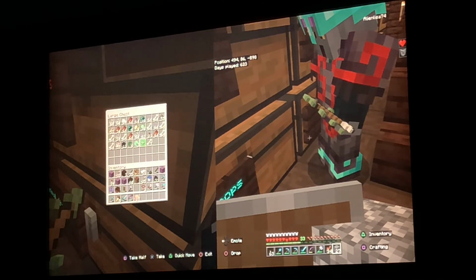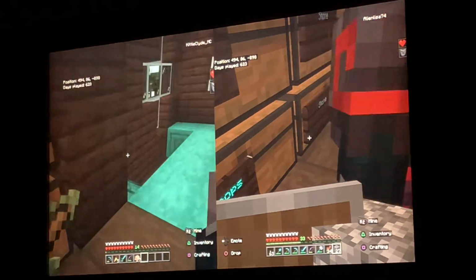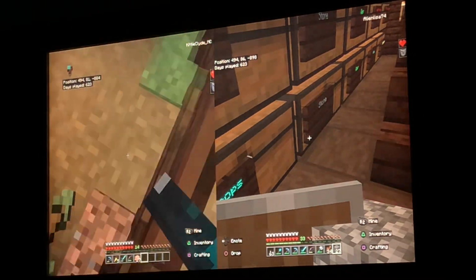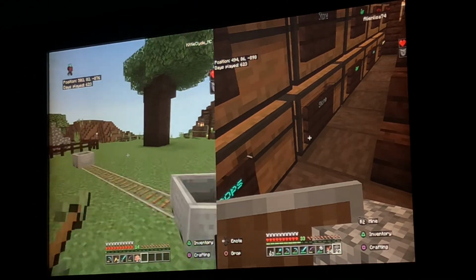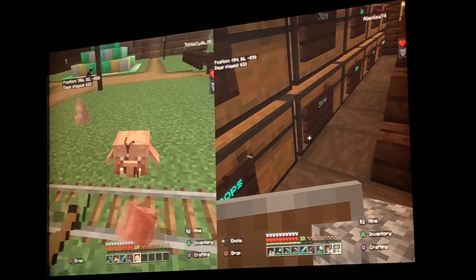Piglin heads. 13 wither heads, 17 piglin heads. I guess piglin heads are easier to get than wither heads. Next episode, we can prepare to fight the wither, I guess. I think we should fight the wither. That's what we should do. And finally, we can just walk over here, now that our creepers are dead.